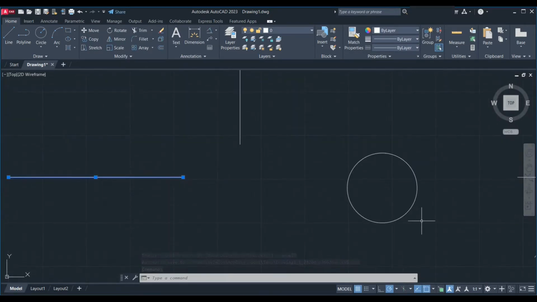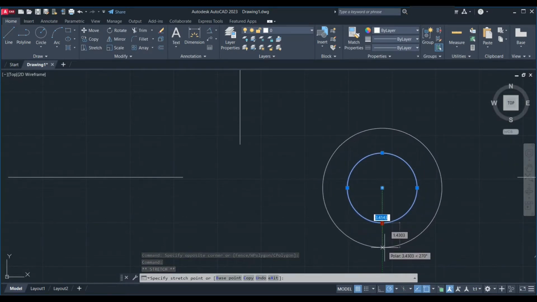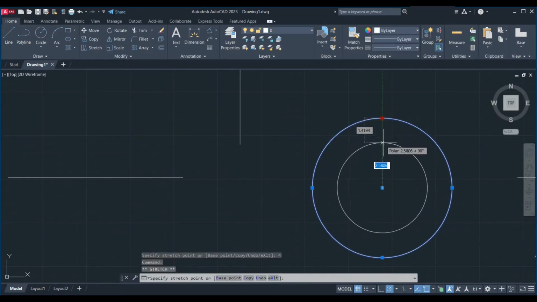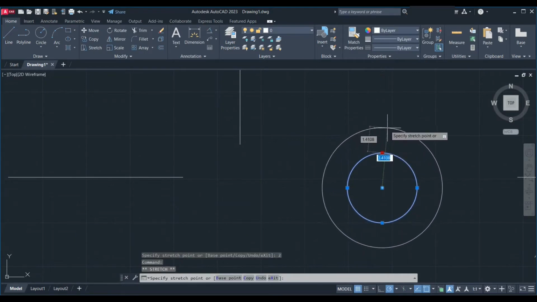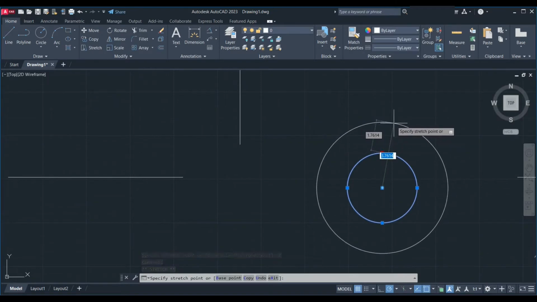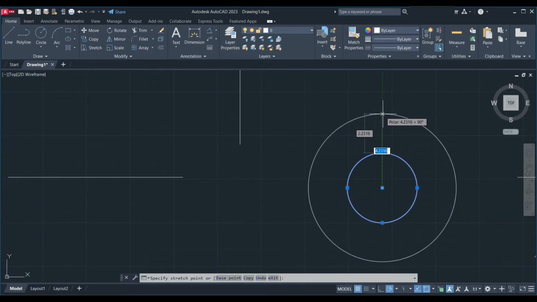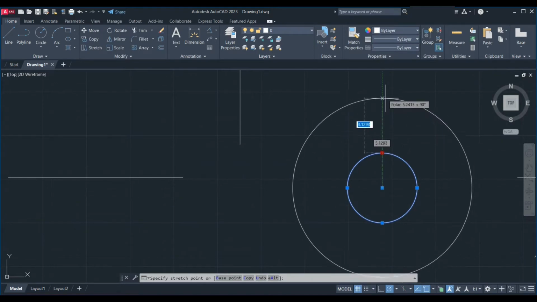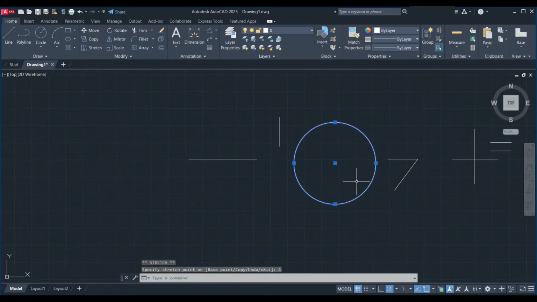Now let's move on to the circle. Select the circle. Here if you select the grip you can see the radius and change it easily. Type the radius you want and press enter. I want it to be 4. Select the grip, enter the radius. In addition to the radius that you can change it, look at the gray box. You can also specify the distance between the first circle and the second circle you want to create. Press Tab, it switches to the distance, and you can change the distance. So in this way you can use the grips.